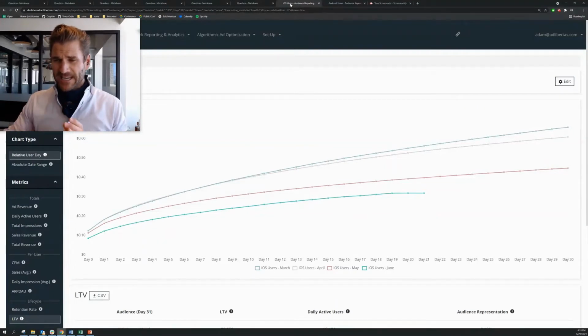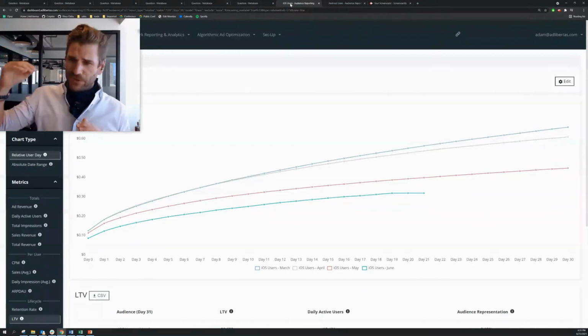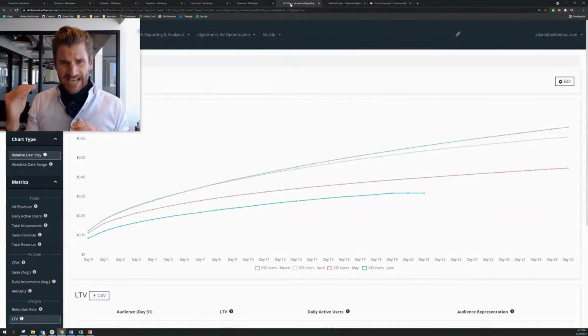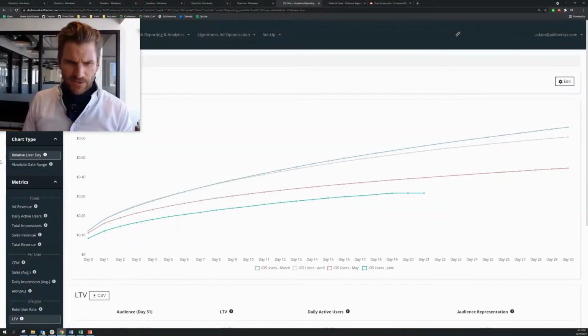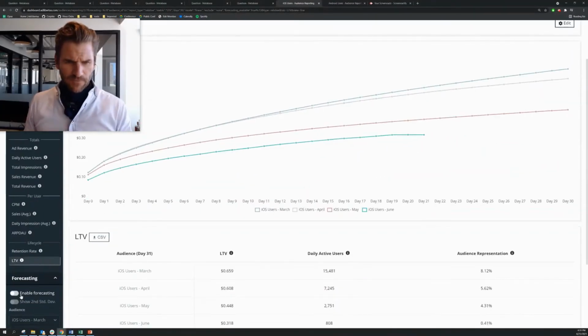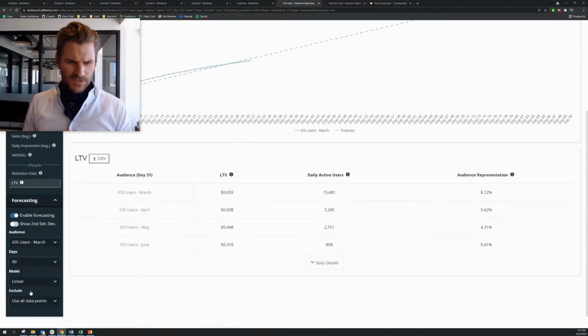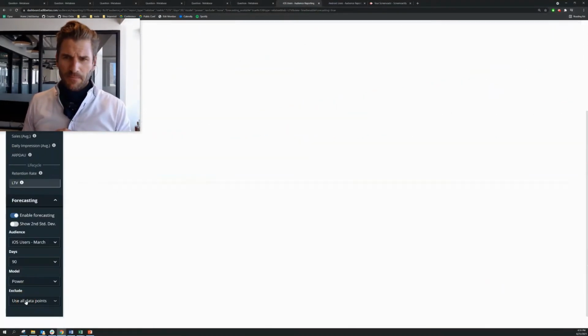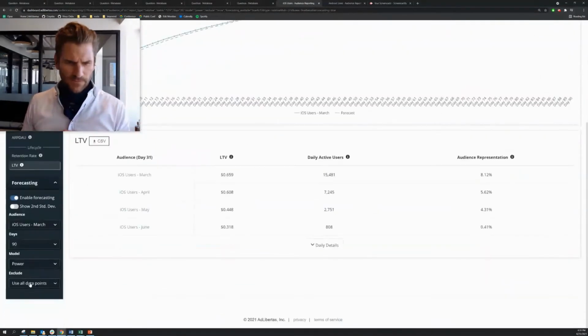So what we're looking at here is the user values of users acquired in March, April, May, and June on iOS. And you can see that as the CPMs start to fall, the LTV of the users from blue, gray to red to cyan or green are falling. And the LTV is dramatically lower on the June timeframe. In fact, I want to do a forecast on this to see what that's going to look like over time. So let me take a power curve, which matches pretty well. Let me get rid of the first couple of days because there's a skew there.